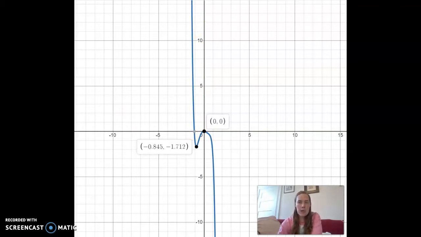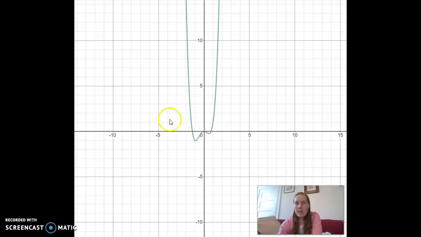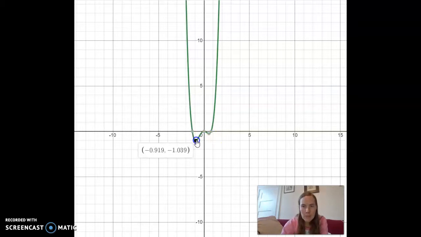Let's try 2 more. All right. Now we have one like this green one. How many extrema does it have? It has 3. It has one right here, and one right there. So I'm going to unclick some of these because it's harder to see. So this one that's clicked right here, what type is it? It's an absolute minimum. There's nothing below it. What about this one? It's a relative maximum because the graph keeps going up.